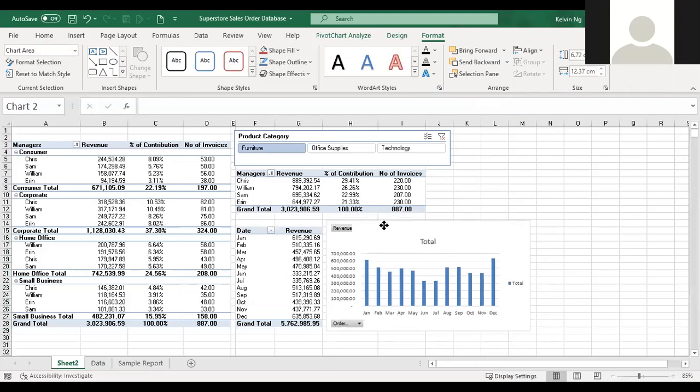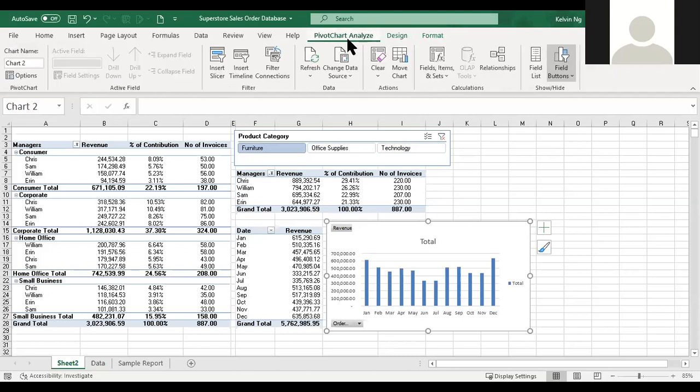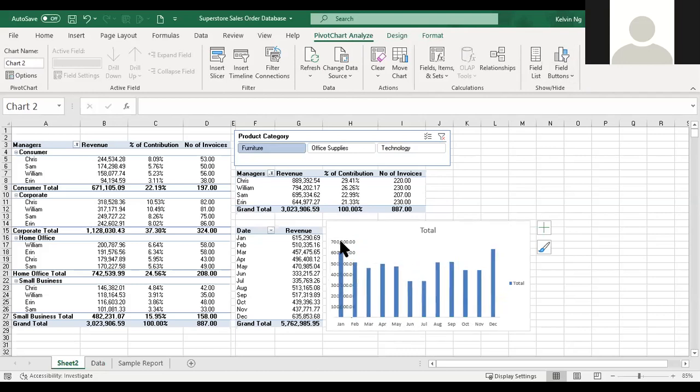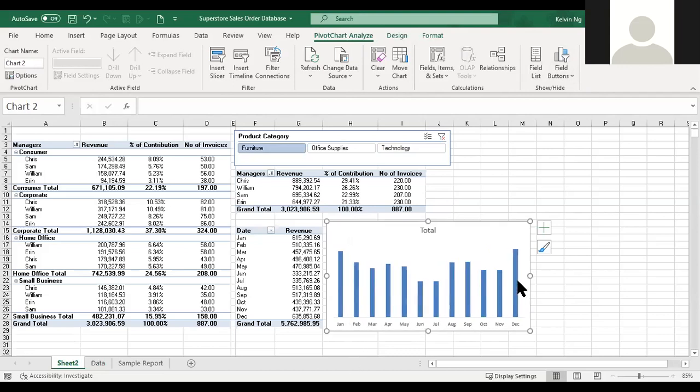Now, as for this chart, I'm going to do a little bit of setting. So I'm going to go to the pivot table analyze. I'm going to remove all the gray buttons on top. I don't need these grid lines. I'm going to remove the grid lines. I don't need this as well. I'm going to delete them. I don't need the legend. I just select what I don't like and I just delete them.